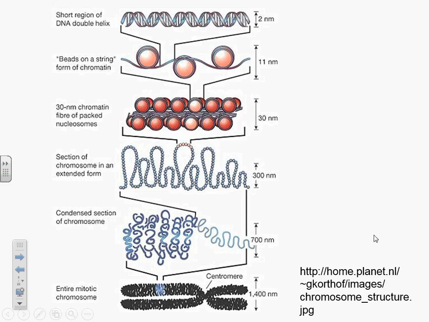Looking at it on another scale entirely, a chromosome at the bottom is gradually unwound into DNA, or you could take the DNA at the top being gradually wound up into a chromosome. But in order to fit 2 meters of DNA into a nucleus, you've got to wind it up and organize it. It's a bit like the old-fashioned knitting wool, which used to come in what we described as skeins, just big long loops. I can remember spending time as a child sitting with my hands in the wool while Mum wound the wool into a ball to get it organised. You buy it ready wound now, don't you?